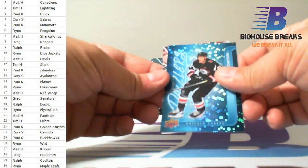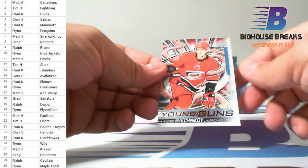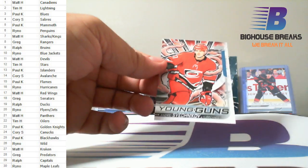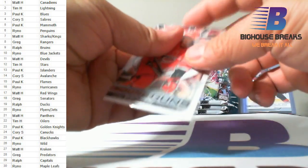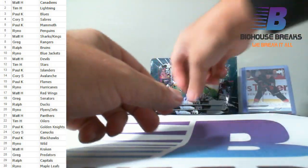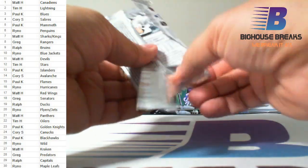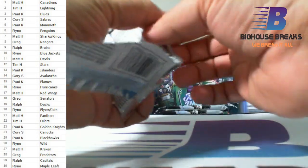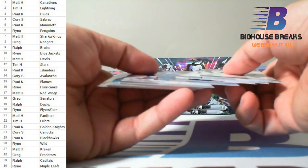The rest of that pack are inserts. For Buffalo, Blue Dazzler with Tager. And a Svechnikov on the retro Young Gun. I don't remember if this was the year that Kane and Taves have their retros. I think it is, but I don't remember which series. Always good to get a Kane or a Taves. Especially since now Patrick Kane is the greatest American-born hockey player of all time. Yep. I know, Mike Modano, I know.